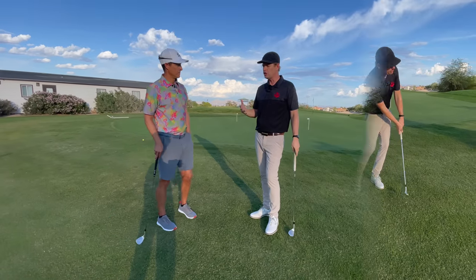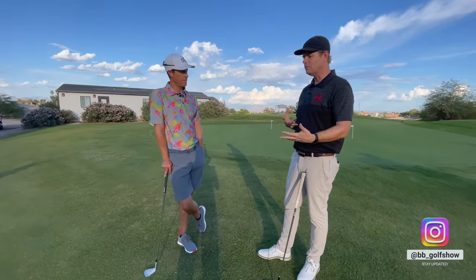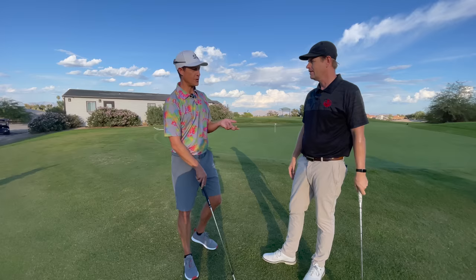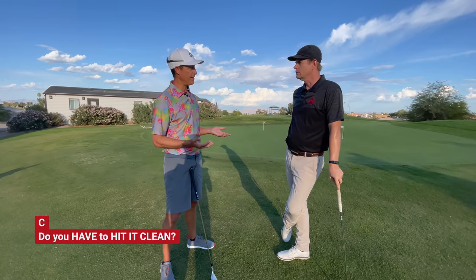So help us out on a basic, let's say 50-50 shot, so 50 carry, 50 roll. Just give us some good basic instruction about how people can hit cleaner, more crisp. Well, let's start with the misconception that you have to hit it clean. I don't believe you have to hit it clean for a chip shot.